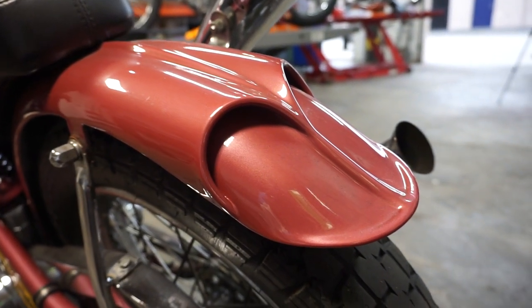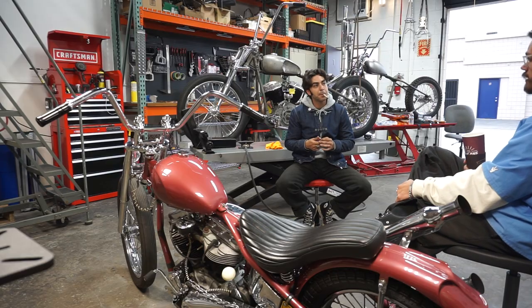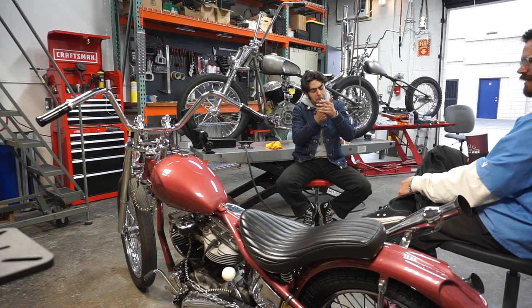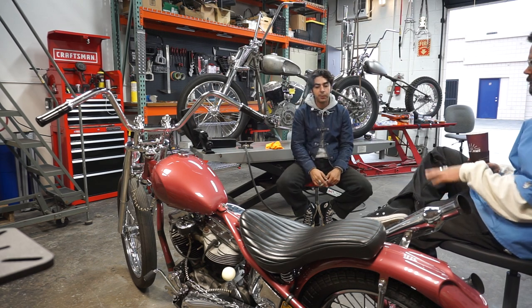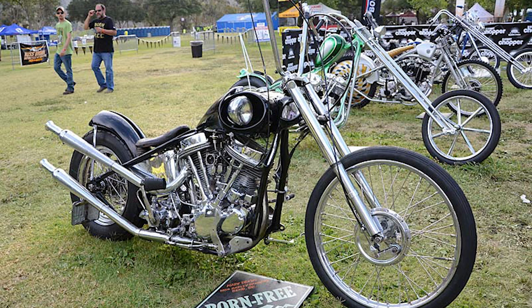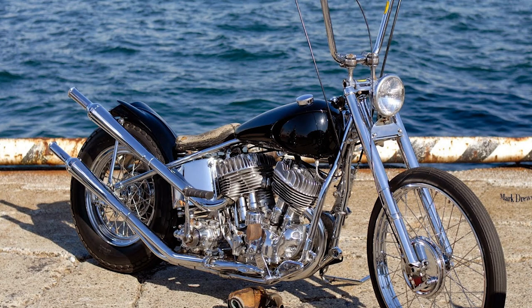I feel like when you first enter this whole world, that's one of those names, for sure. People are talking about the Mark Drews bikes, and I remember for me there was that Panhead with the headlights built into the split tanks. Oh yeah, I remember that thing. And there's just been all sorts. I mean, that might have been a flathead. Yeah, that could have been a flathead.